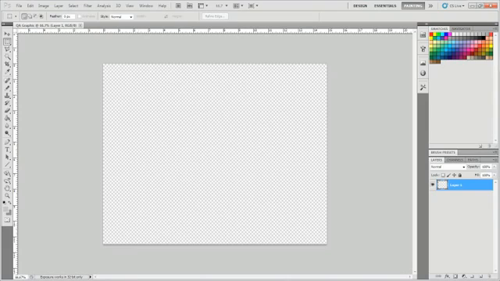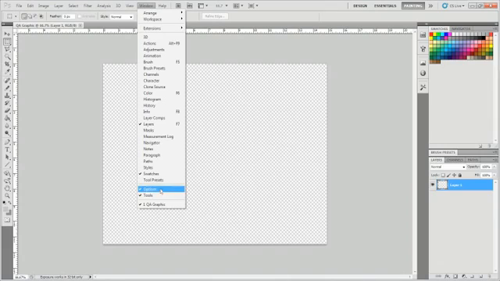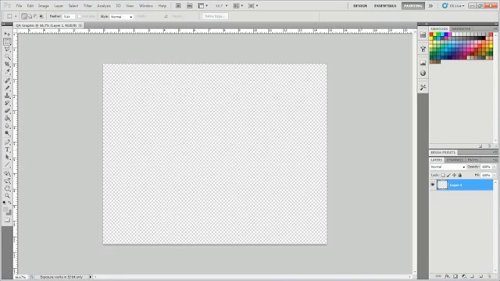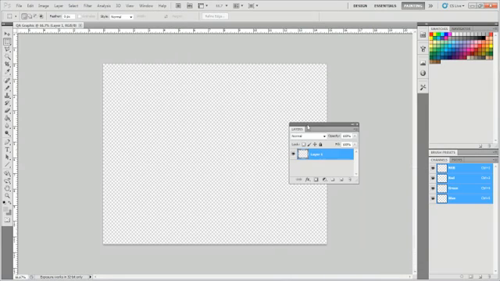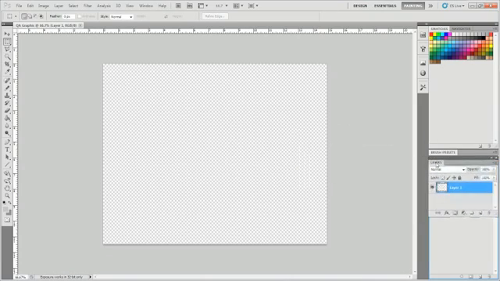The first thing that I do when I get to this point is set up my workspace. You'll see that there are a lot of windows on this page, but the two most important ones that you'll need to know are your toolbar here on the left and the layer window down here on the right. If at any point you lose your toolbar or layer window, or you don't see them right now, you can get them back simply by going to Window and making sure that Tools and Layers are selected. You may also accidentally click and drag a window at some point, and if you do that, you can just drag it back into place and it'll snap on either side.